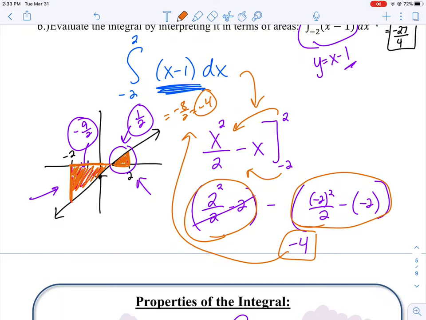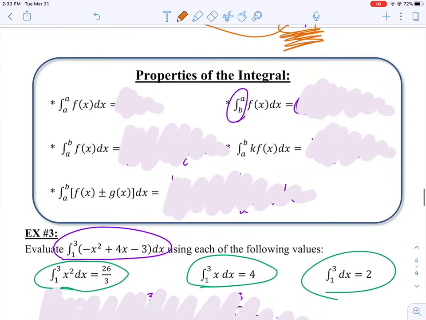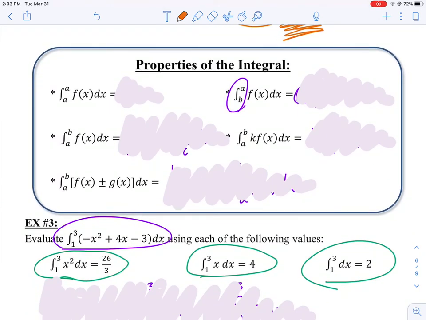And so if we can't, on the next example, take our function and do a whole bunch of cute, perfect shapes, we can still find the exact area without doing an infinite number of rectangles by just integrating it and figuring out the value from -2 to +2, or from a to b. Okay, so properties of integrals we're going to talk about a little bit is how can we use this idea that integration is the same thing as finding the area underneath the curve. Okay, well, look at these few properties with me.